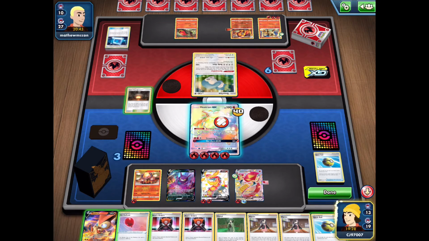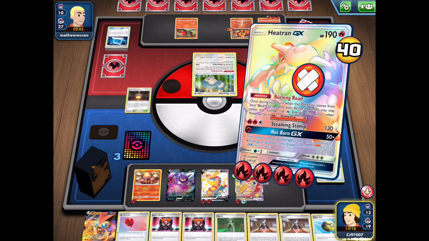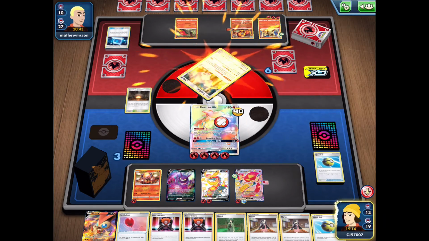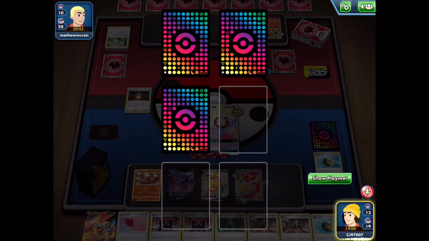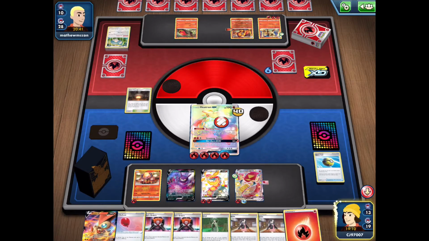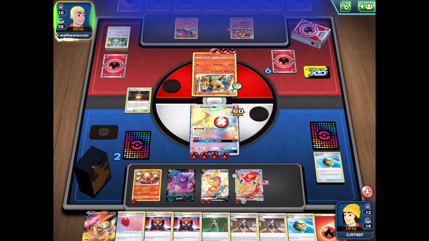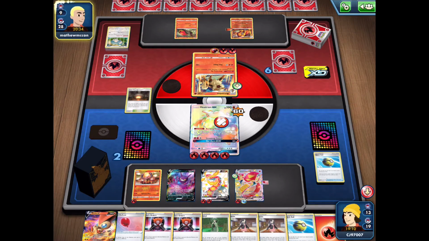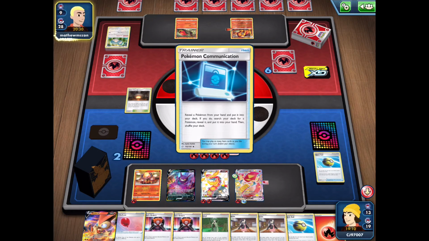We'll hold on to the last Quick Ball, and we don't really need Boss's Orders. I think we just hit into the active, it's going to be fine overall, so we'll go with that. And Steaming Stomp, knocking out the Snorlax for 130 damage, going down to just 2 prize cards remaining. My opponent hasn't been able to take a knockout just yet, as they do have to go through our Heatran, and then it's going to be back into our Centiskorch VMAX on our end, which is going to be great for us.